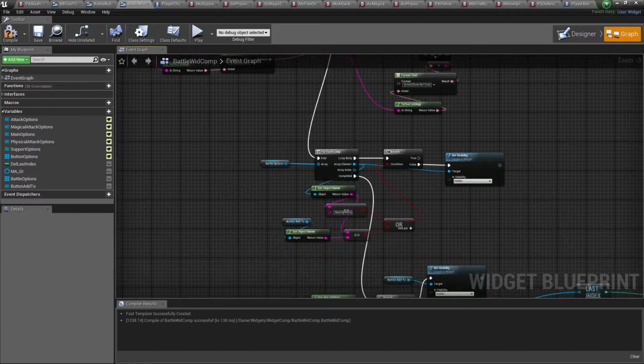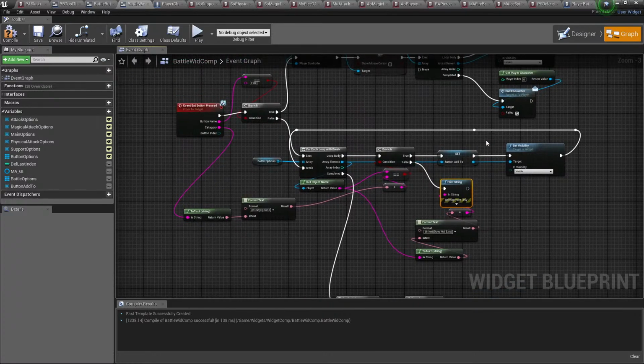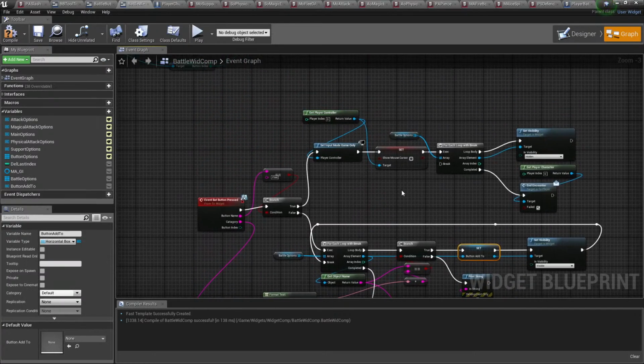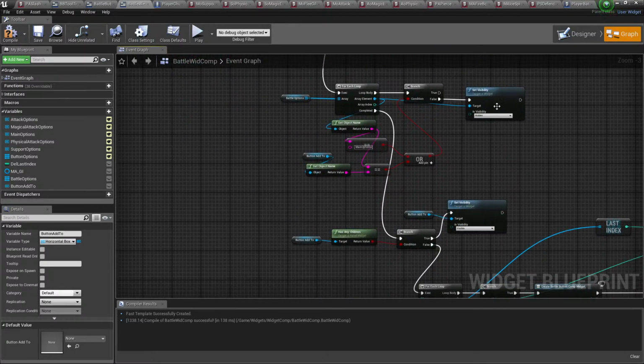So it's probably having trouble. It's not saying it's not found, so it is setting it. Goes down here.